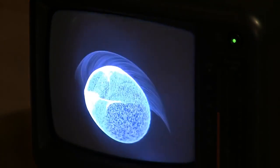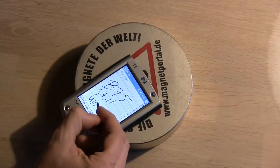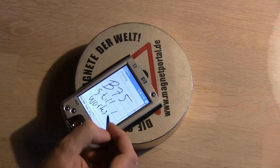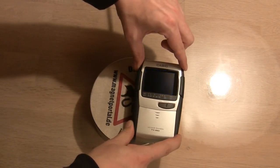But the electrons will also follow a strong external magnetic field. This almost looks like a screensaver, although it is doing anything but saving the screen. Flat screens don't use electron beams so they are not affected in the same way. I did however manage to dim the background light on this LCD TV.